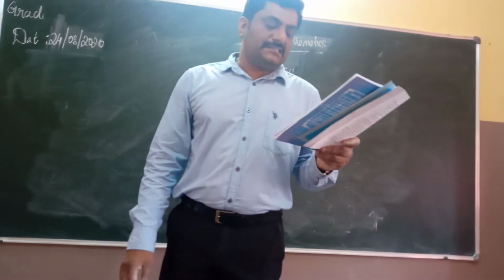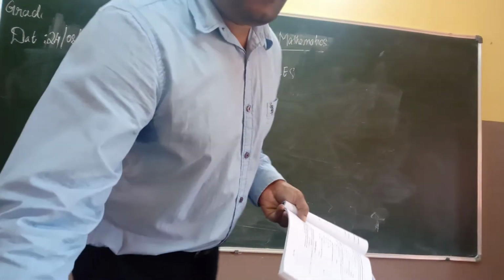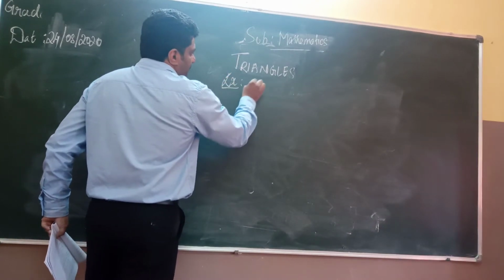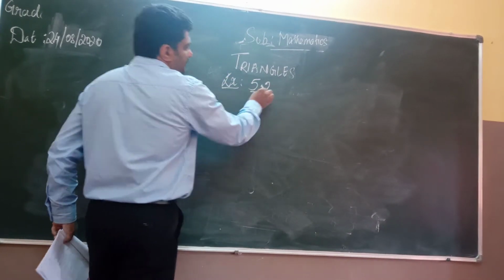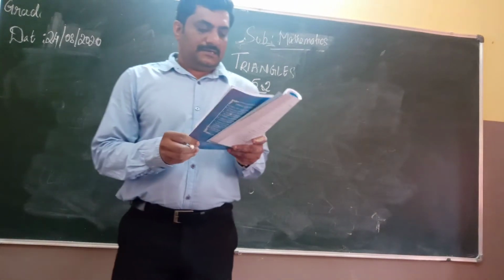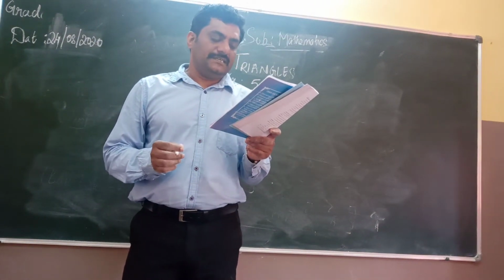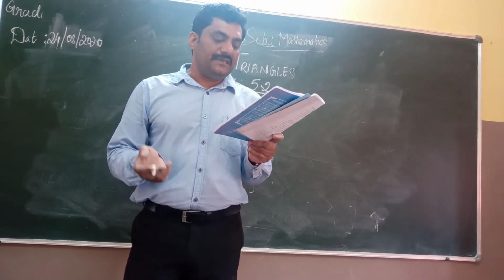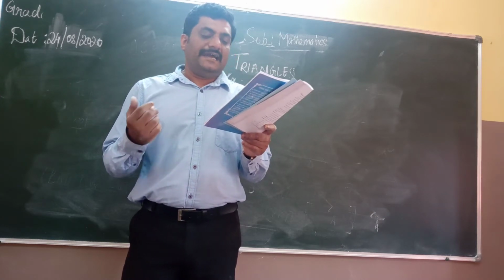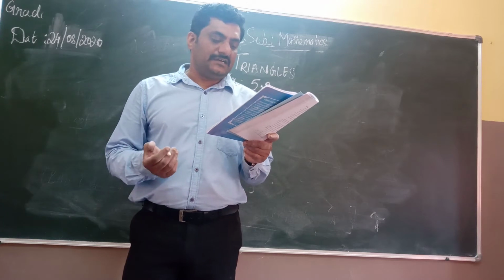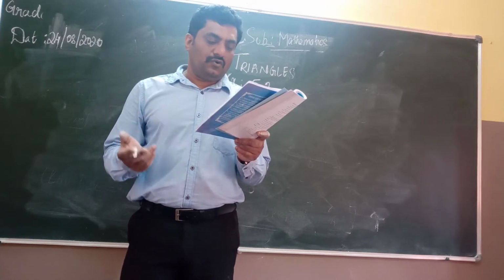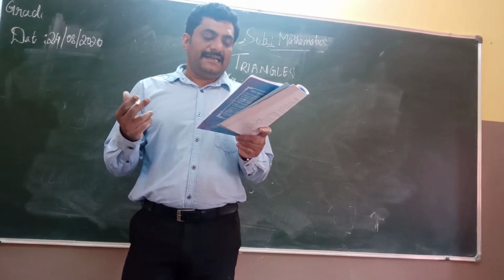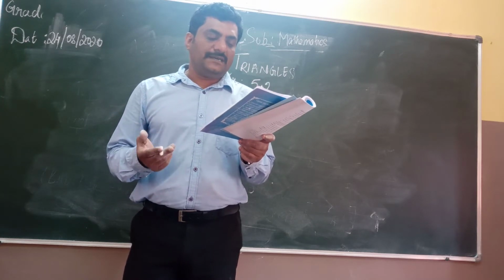Exercise 5.2. In an isosceles triangle ABC, with AB equal to AC, the bisectors of angle B and angle C intersect each other at O. Join A to O. Show that OB is equal to OC, and that AO bisects angle A.